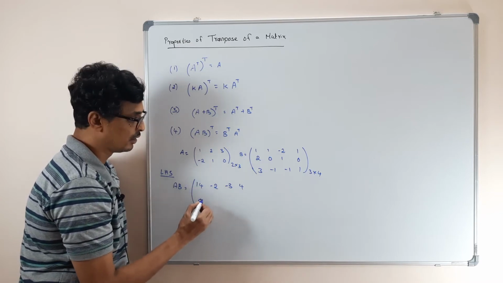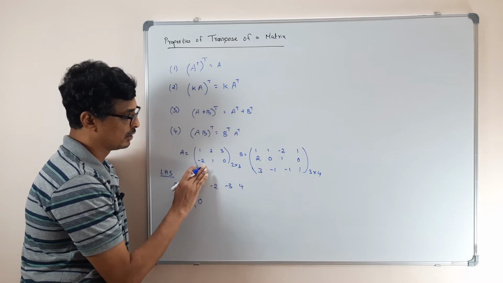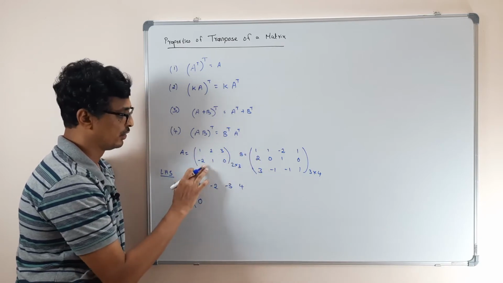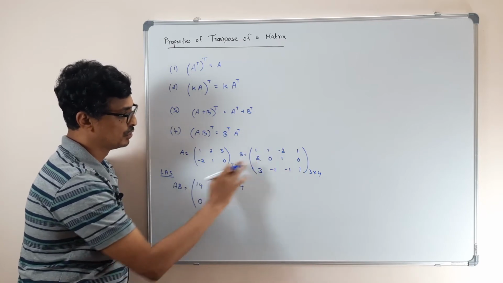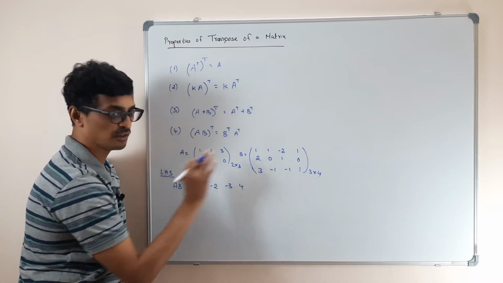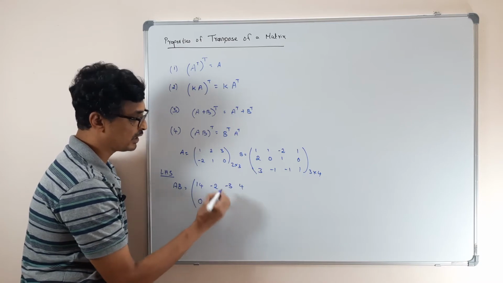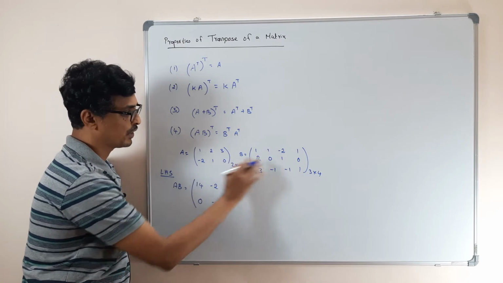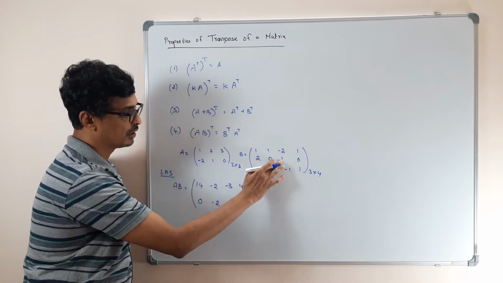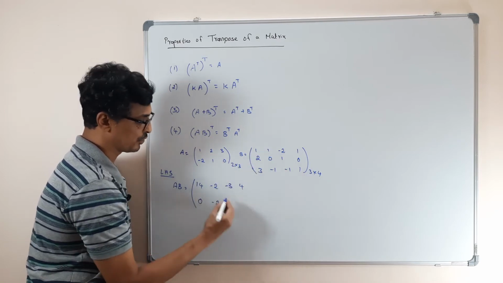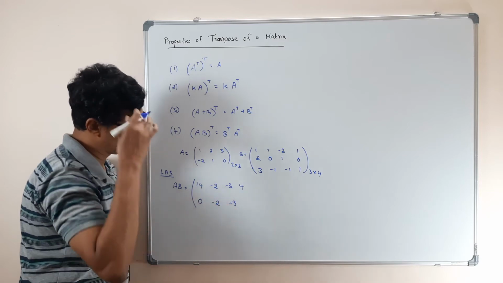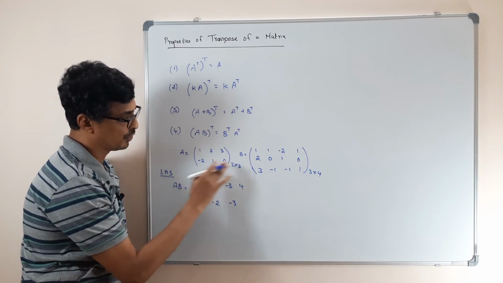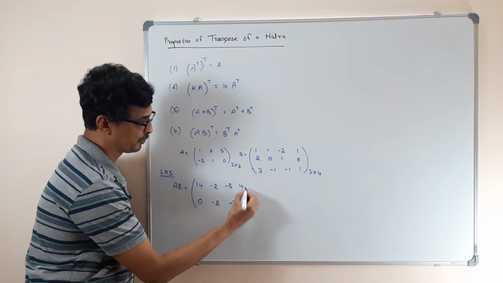That will be 3, right? No, wait. See, minus 2 plus 2 into 0 into 3. So this is minus 2 plus 0 plus 0. So this will be minus 2. Correct? You should tell me first. Minus 4 plus 1, that became minus 3, and this is 0. So this is minus 3. Am I right? So minus 2, 0, minus 2. Right?